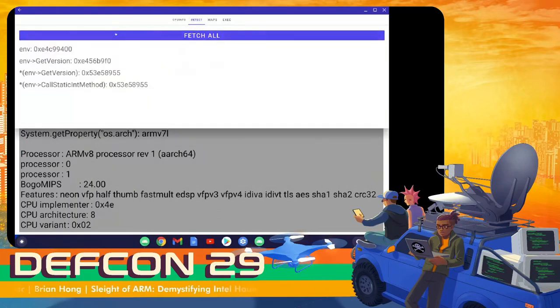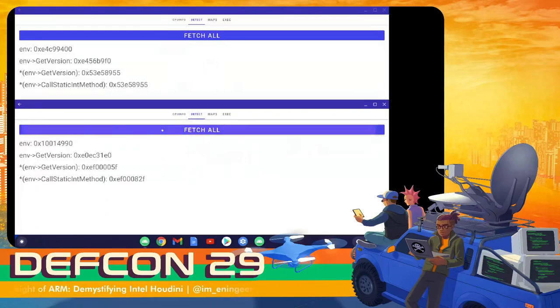The second tab demonstrates the GetVersion detection method I quickly described. Here we see on the x86, when we dereference the GetVersion and CallStaticIntMethod functions, those are valid x86 instructions. I think those are a bunch of push instructions, as you've often seen at the beginning of a function. And on the bottom, when we do the same thing, since this is running with libhoudini, we will see ARM instructions, but specifically those instructions 0xef000, those are our syscall instructions. So you could use that as a method to detect whether libhoudini is running or not.